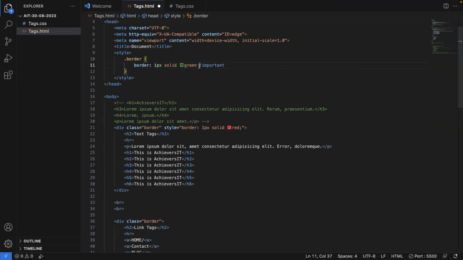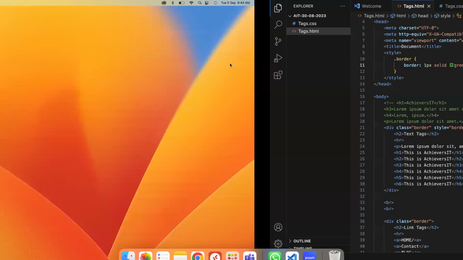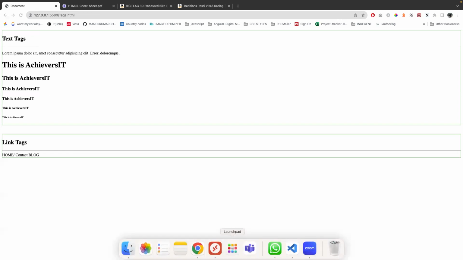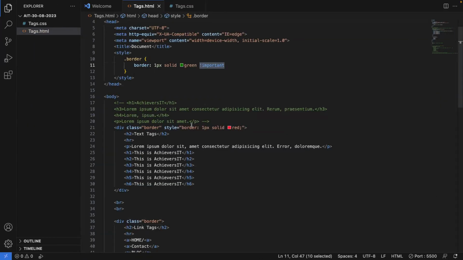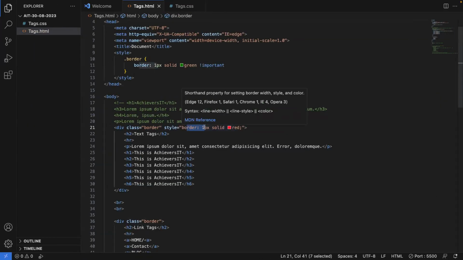When the user adds an exclamation mark and important, now if you see the output, which color was I getting for both the elements? Green. So even now I have the red color border here, inline, but how is it not getting replaced? Because it was getting replaced by the more powerful one, which one? Internal CSS. How did it become more powerful? Just by adding one single keyword, nothing but exclamation mark important.